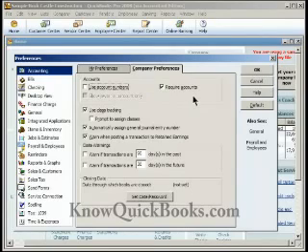Next, we have Require Accounts. This is an option I would recommend that everybody turns on. What that means is it makes it so that whenever you enter a transaction, if there's an option for putting in accounts in the chart of accounts, it will require you to do that. If you don't, what happens is QuickBooks will assign those accounts for you. And that sounds great. However, QuickBooks is not very good at assigning accounts.